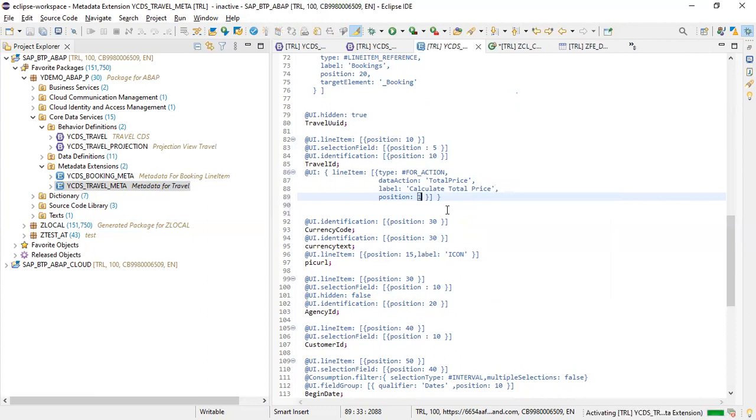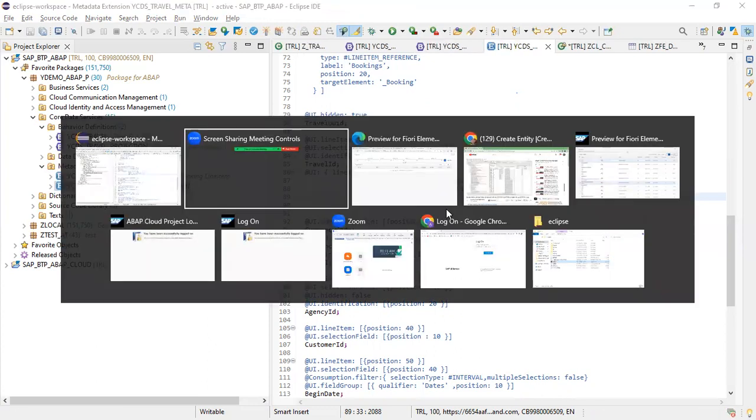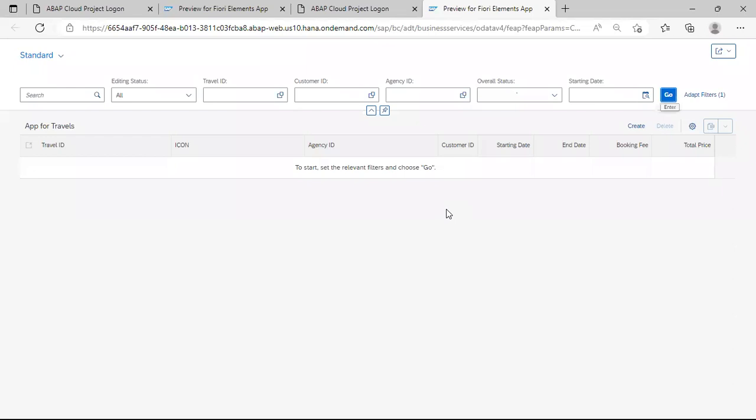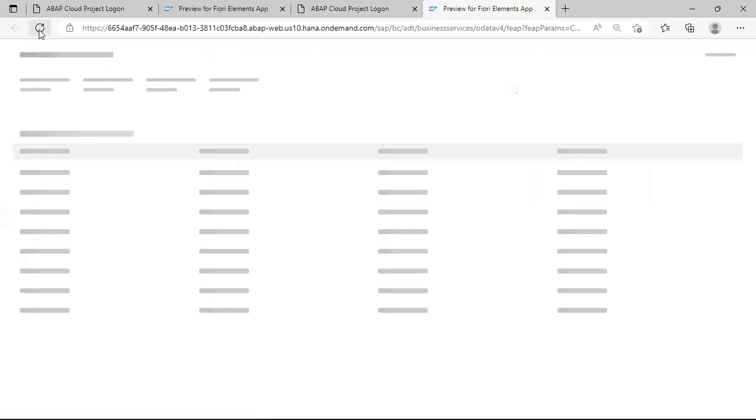Now go back to our app. This was the app, just refresh the same. The app is loading, so wait for a moment.